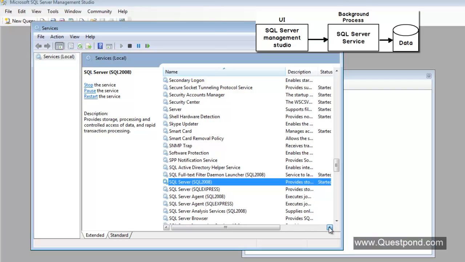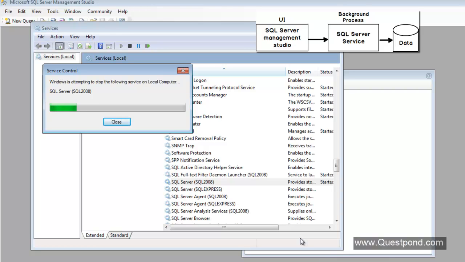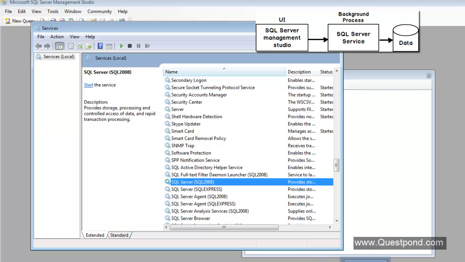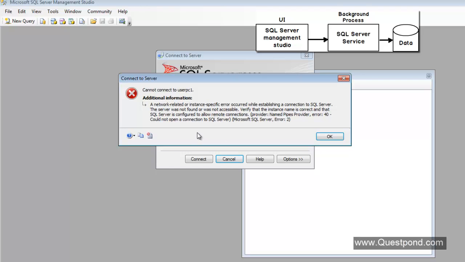For example, you can see at this moment my service is running, but let us say for some reason your SQL Server service is stopped. If you try to connect via the Management Studio, you would end up with an exception. So you can get such an exception. It's connecting. You can see I'm saying connect. Now this SQL Server Management Studio is trying to connect to that background SQL Server process, but because I have stopped that process at this moment, I would land up with an error. It's taking time. Let's give it some time. So there it is. You can see here it says that while establishing a connection to SQL Server, it was not accessible.